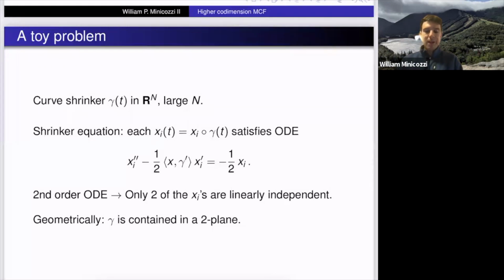Okay, so now this is convenient because in the 80s, Abresch and Langer classified all of the solutions in the plane. They basically look like a first-year calculus student's nightmares. All of these things that you draw using polar coordinates, cardioids and lemniscates, they're locally convex. They keep looping around, and eventually they close up. So that's what the solutions look like. There's only one of them that doesn't intersect itself, and that's the circle. And then there's the limiting infinite trivial solution of a straight line. Those are the Abresch-Langer solutions, and those are the solutions in all dimensions.